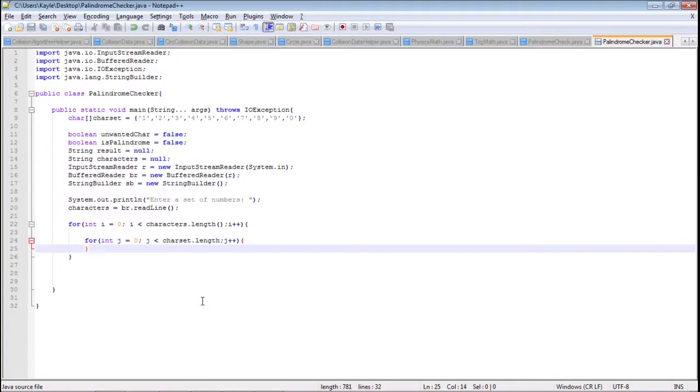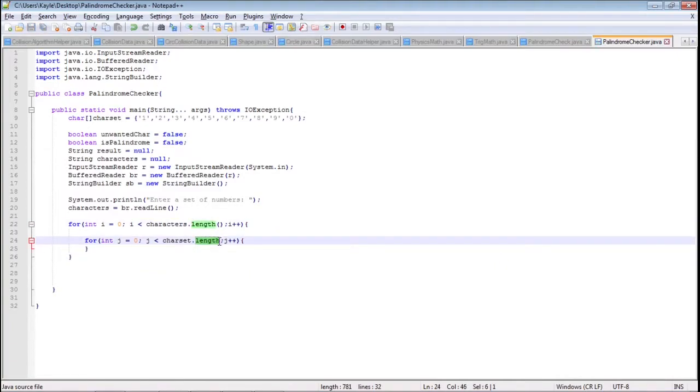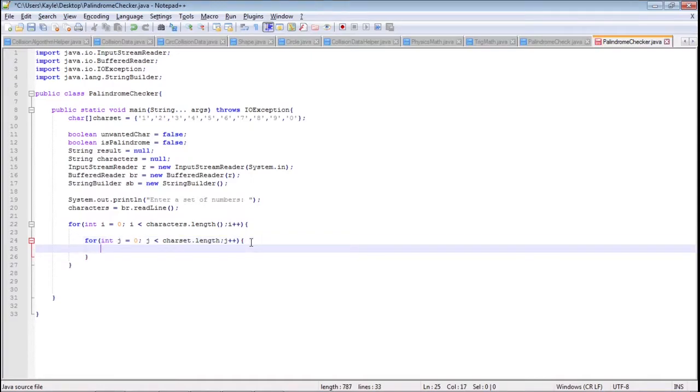Alright, done. This length is different from this. If you want to know the length of a string, use this, a method, with this parenthesis. If you want to know the length of an array, use this field, the length field of an array.